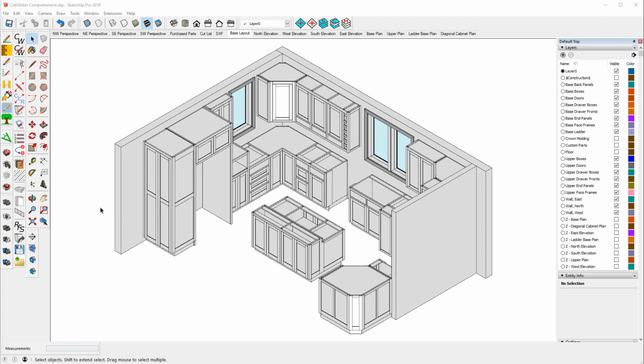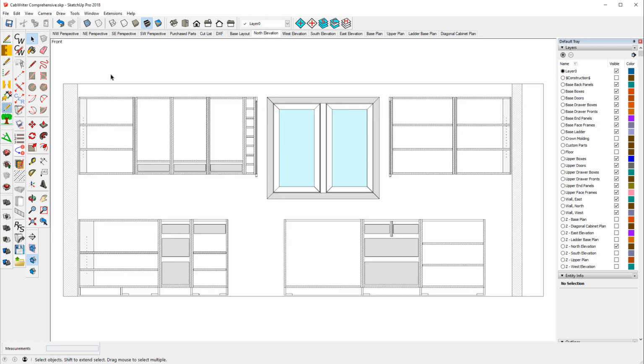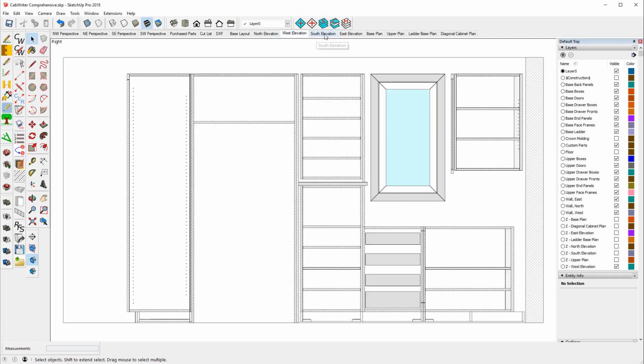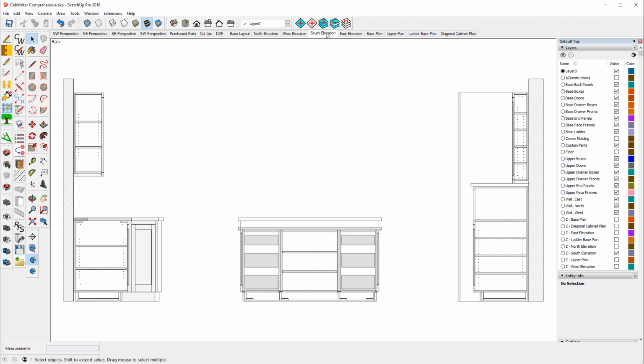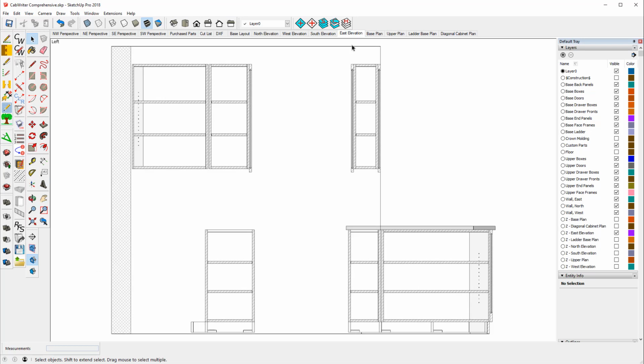First of all, one of the things I did is I started in part 1 fixing up all of the elevation views, and I completed that with the south elevation view. Notice everything is a section cut now, and also the east elevation view.